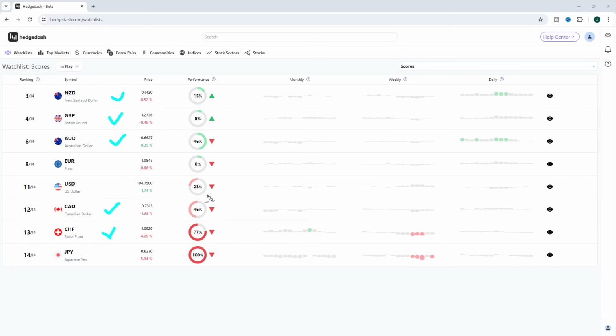Now we'll also look at the dollar pairs, but you can see the dollar's kind of bearish to neutral. And so what I would like to do with the dollar is look at where we can trade the dollar potentially both ways, because yes, it's bearish to neutral, but US dollar Swiss franc is still something we can look at to the long side, because if the US dollar is weak but the Swiss franc is weaker, you will see US dollar Swiss franc rise. And vice versa, we can look at, say, pound dollar to the upside as a potential currency pair where we're seeing a stronger currency outperform the US dollar.